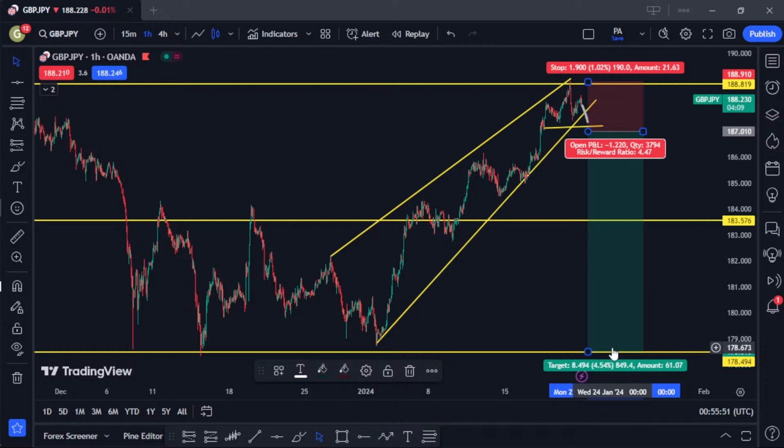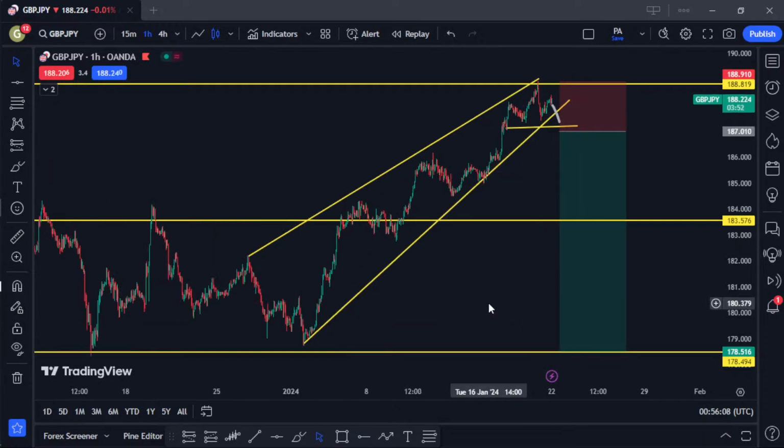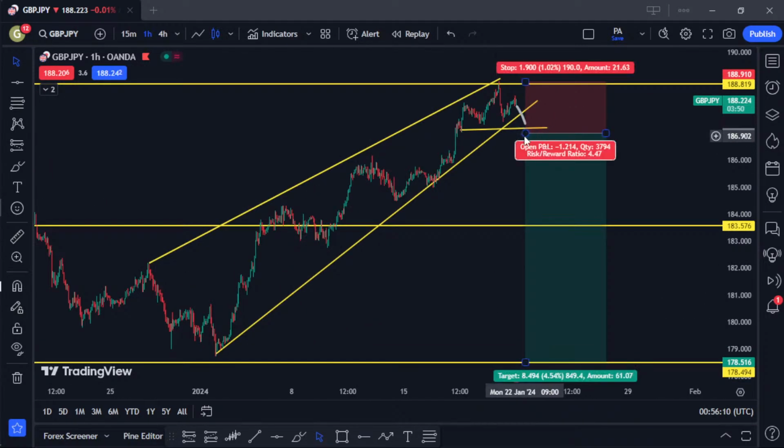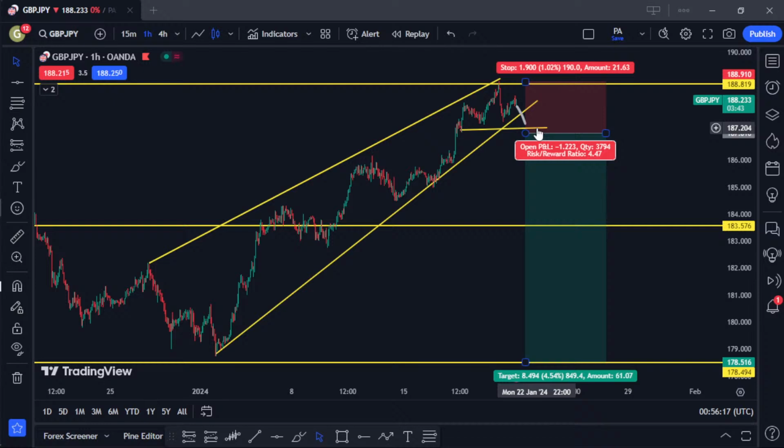And then the second one we can do is simply entering a buy market. So how are we going to enter a buy market in this sort of area? Let me just get rid of this line and take a look at that. So first I'll take the first screenshot here. To look for a sell order, wait for the market to break below 187 and then sell to 183, which is highly possible once this market breaks below here.